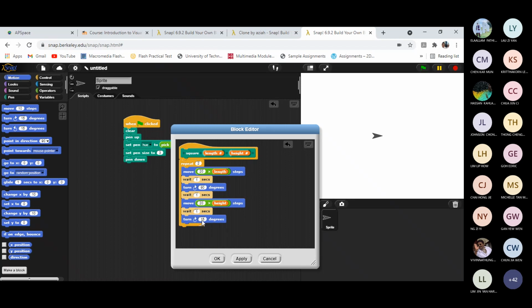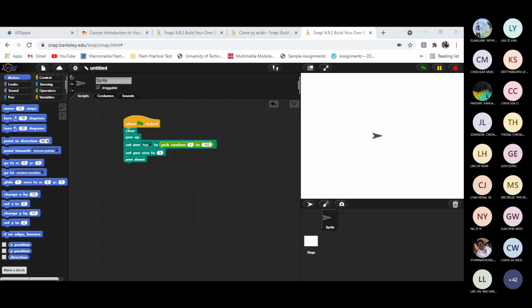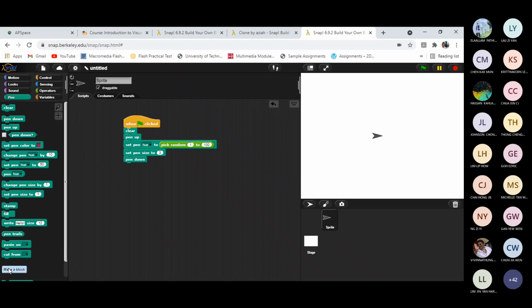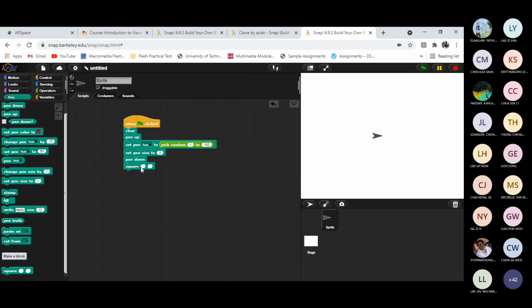So wait, I will close first. That's it. I will show you. Inside here, you call pen, you call your square, you give the value. So let's say you give 3 and 2.